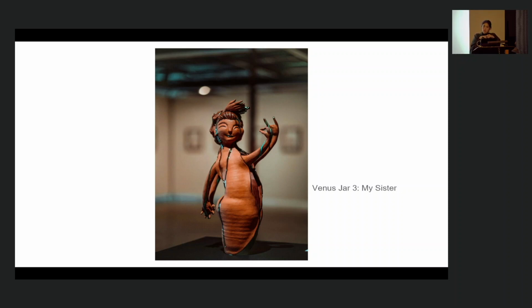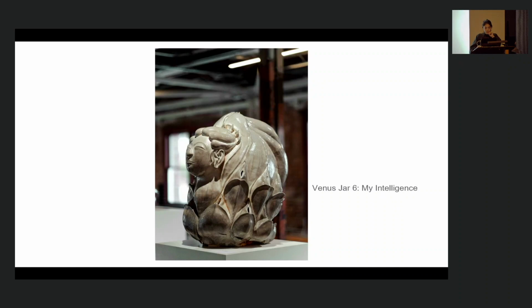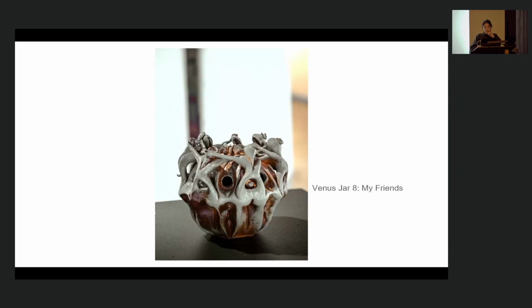Okay. Thank you very much for today. I was wondering about the Venus chart where the figures are all facing in and it's a more grayish color. Yes, that one. I was really wondering about the holes in the backs of all the figures and the significance of that. So this one I made, I call it My Friends, because I was thinking about the word and history of gossip.